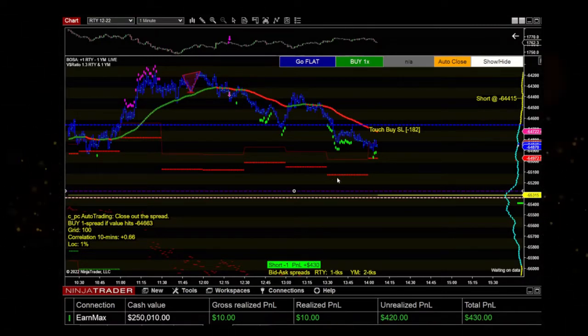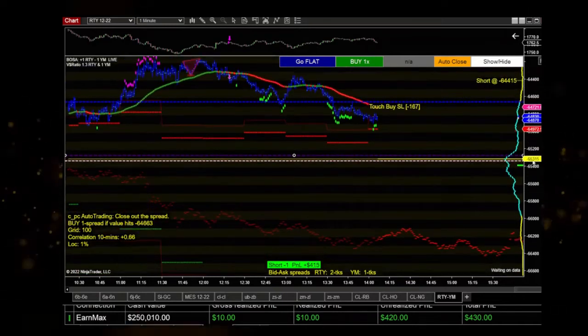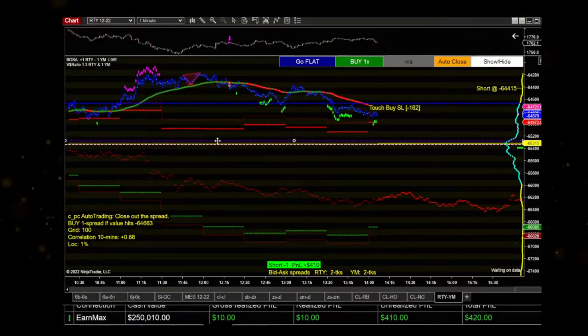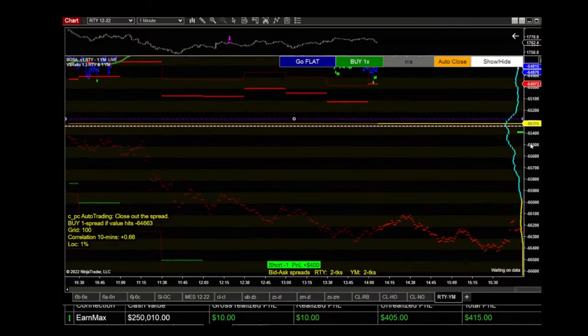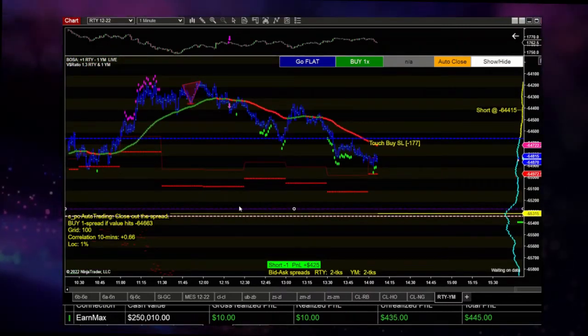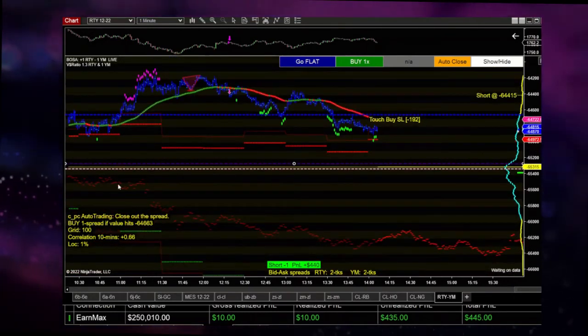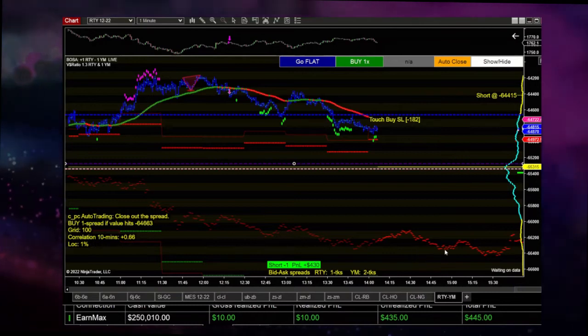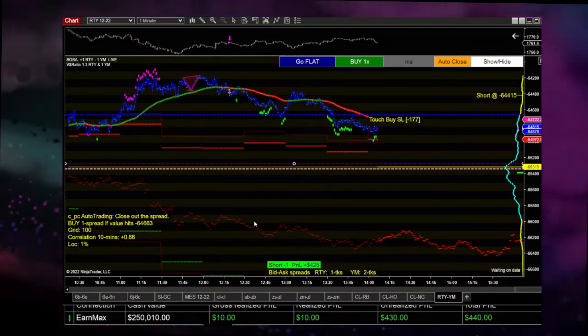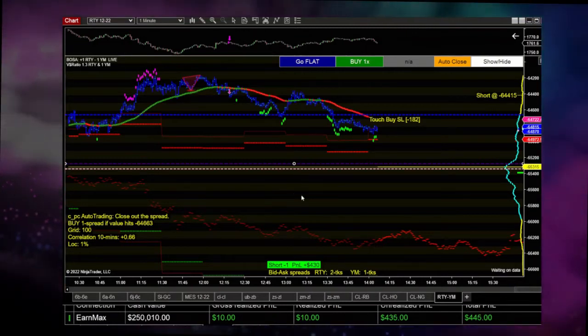So the red volatility bands are showing that the market was typically, on a statistical basis, only a couple hundred dollars above the value line, which is this conglomeration of yellow and purple lines here. And so we were way up high. The historical expectation was that the spread over the last week or so has been far below the value line during the day.